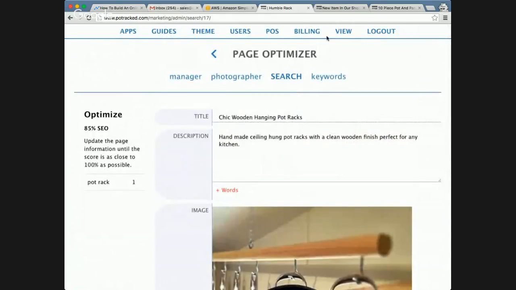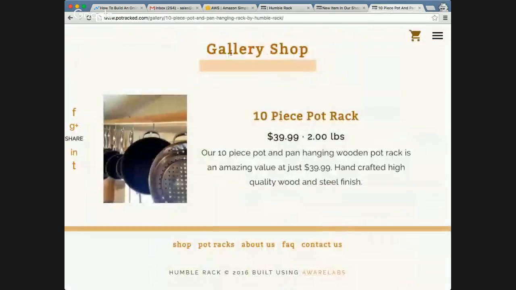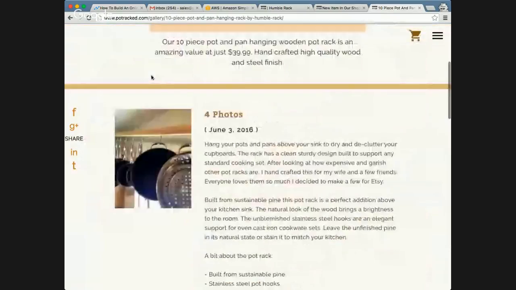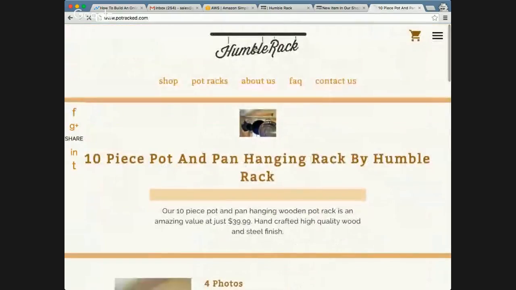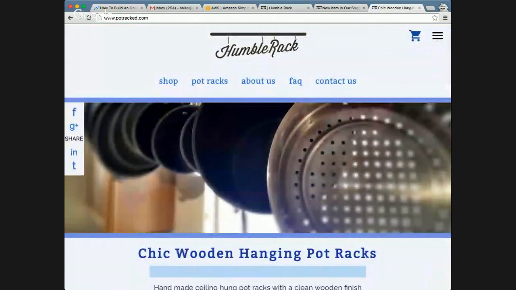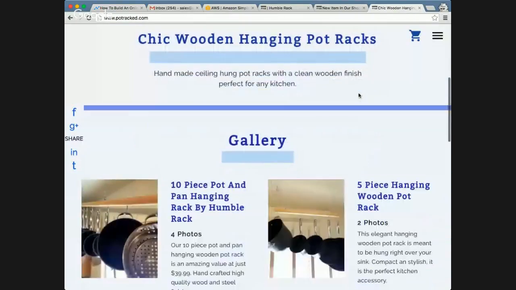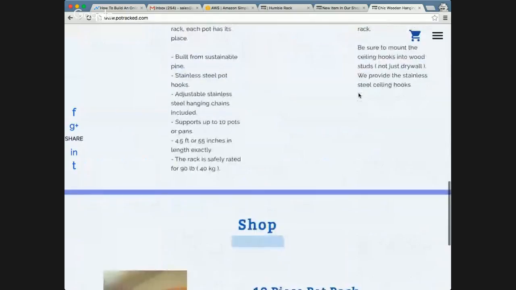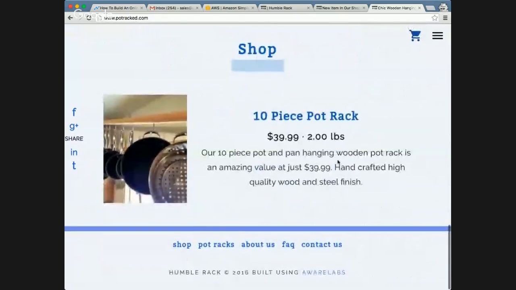So that's about it. The resulting page is this. It's very easy to modify. It's fully responsive. It's easy to make, right? Here's our shop. It was added to the home page as well. So that was super quick.